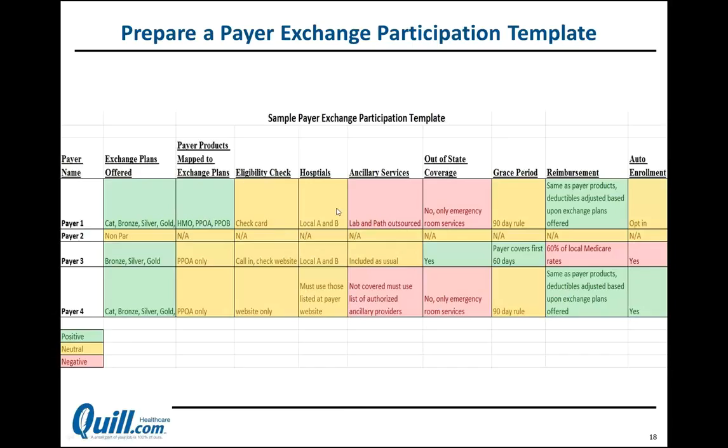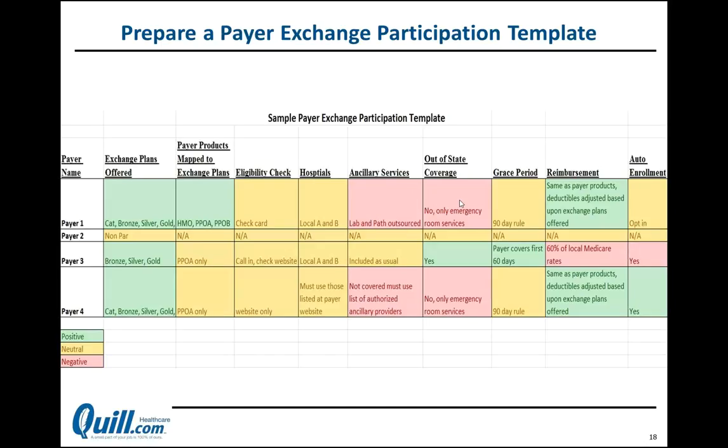You figure out which hospitals are in, the ancillary services, the out-of-state coverage, and by the way, this is another potential gotcha. I will tell you personally, when I was looking for health insurance with my family back in the November timeframe of last year, one of the things I noticed is some of the big payers here in the state of California don't really provide out-of-state coverage, which kind of blew me away, and I'm talking big-named payers, top 3 payers. And all they do is, when you're out of state, if you have a health issue, the only thing they'll cover is emergency room services.